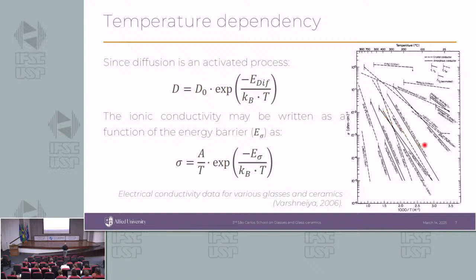There's another thing that I want to point out on this extremely clear and very visible graph that you can read everything that's written on it. It's a comparison between crystal conductors and amorphous conductors. The crystal ones are the dashed, and the amorphous are the lines. You cannot read the compositions, there are many different compositions, but this graph you can find in Varshneya and Mauro's book. I'm pretty sure you guys have it, or if you don't, let us know, because you should. But in general, the glass material has a higher conductivity than its crystalline counterpart, meaning that the amorphous material in general is more conductive than the crystal. Is this always true? No. There are always some exceptions, but in general, that is the rule.